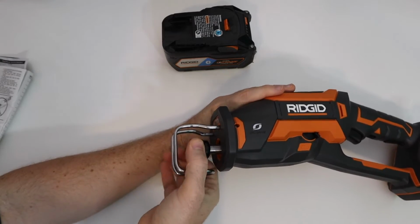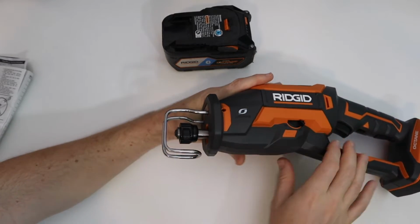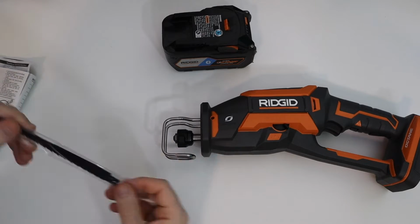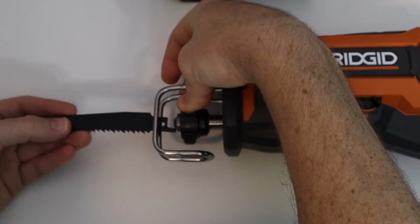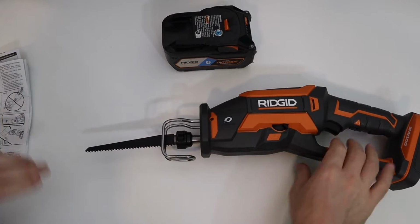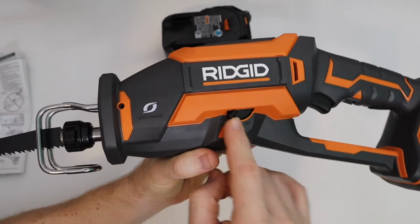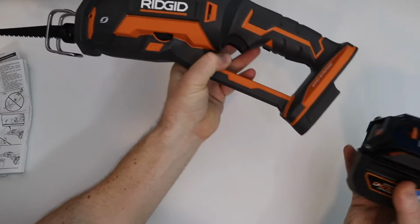This guy is toolless, so you just twist it. It opens up the clamp, and then you can put the blade in there and it locks into place. Let's go ahead and demonstrate that. So you just twist this guy open, put this guy in, and just like that, it's locked into place. And I love that. And then it does have the Orbital action selector here if you ever need to use that, engage that.